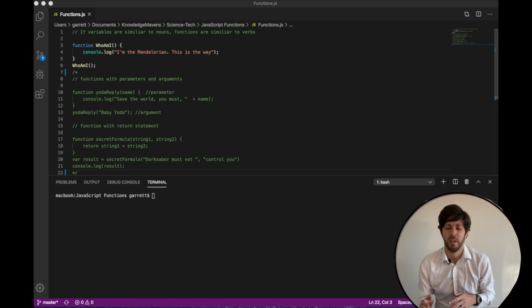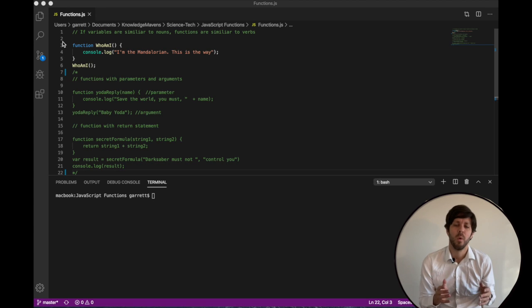So let's get started. So what is a JavaScript function? One analogy you could use is JavaScript functions are like verbs. They take an action or a task of something you want your code to do. So for example, previously I've talked about var or variables, which are kind of like a noun, or an instantiation or some declaration. With a function, you want to take that variable and do something with it, and that's where functions come in.